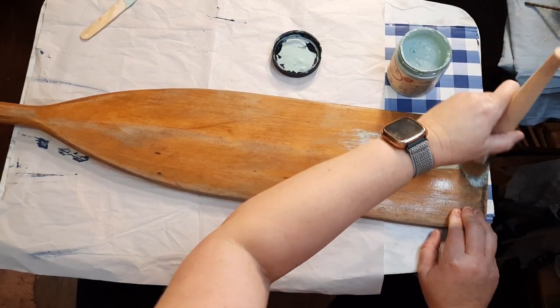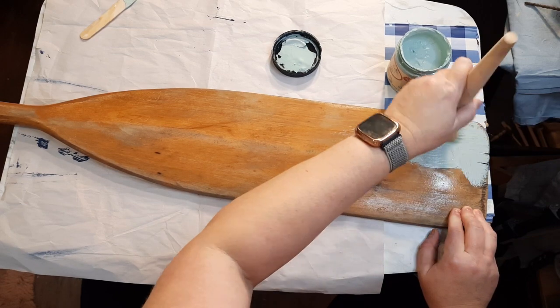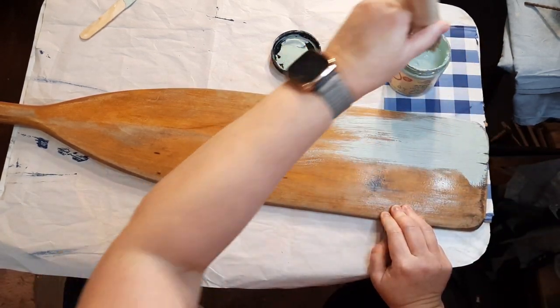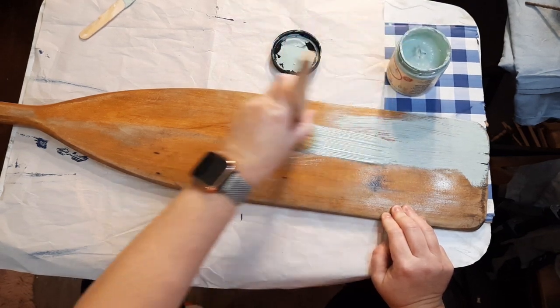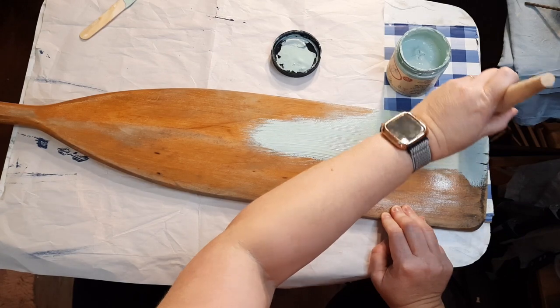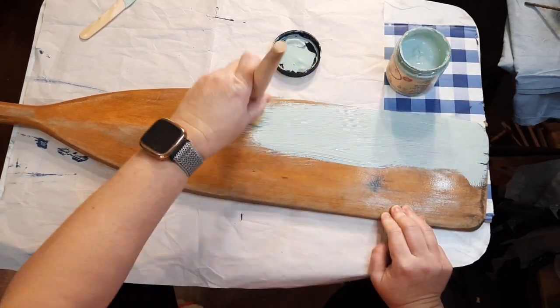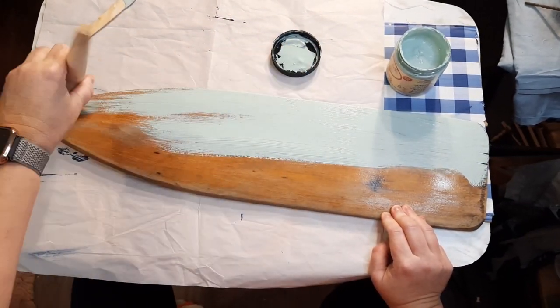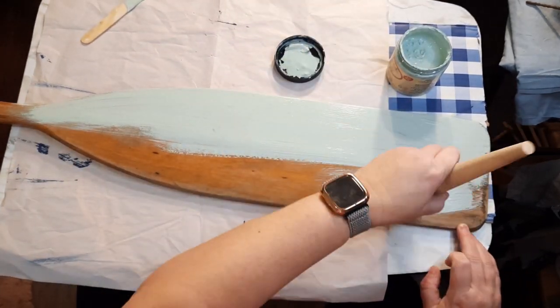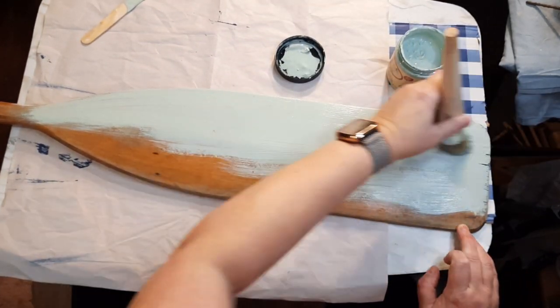Now, I'm showing one in the end when I showed the project finished, and I didn't show you me working on that one, but I painted it a nautical blue, just to kind of keep with that theme. So, I'm going to use a Lysol wipe. A lot of people use baby wipes. You can use paper towel that's just dampened. And I'm going to wet distress.